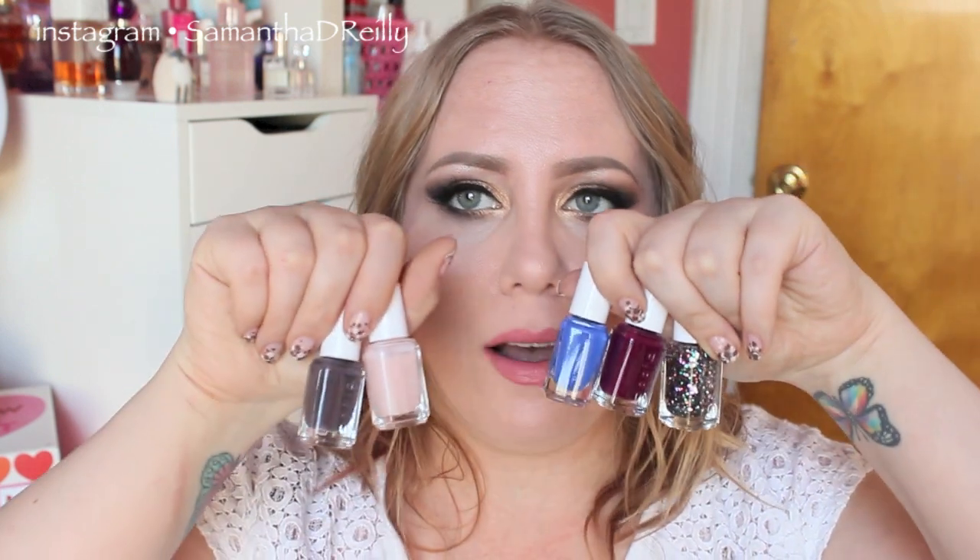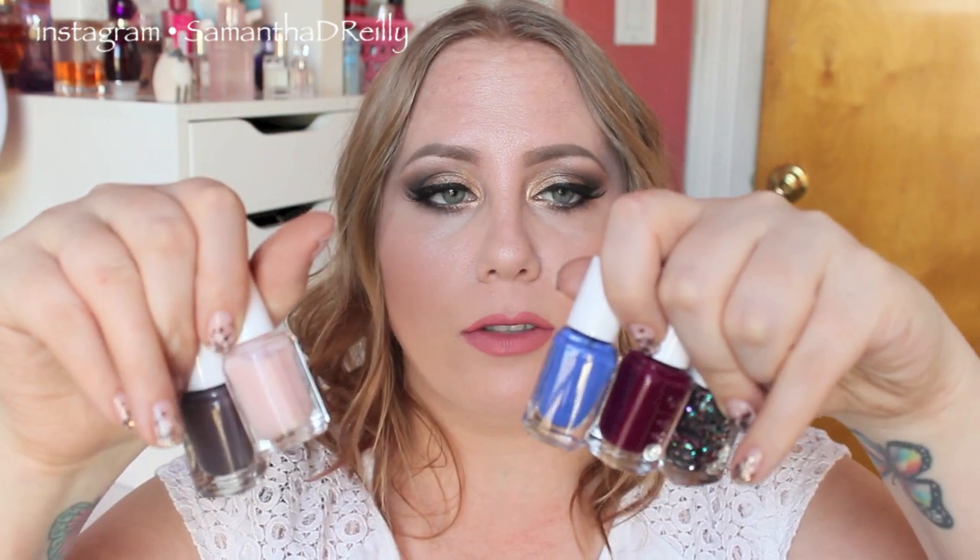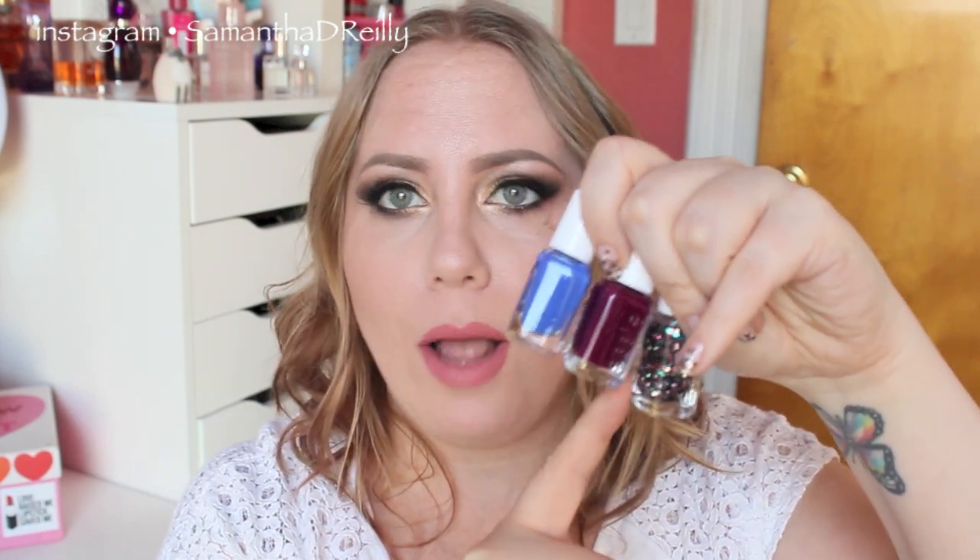I've gotten some nail polishes lately at Bed Bath & Beyond because I have a serious problem. I found a holiday five-pack from Essie with five minis — these minis are so cute. In Walgreens they're selling the minis now for five dollars each, so this five-pack at $15 is a really good deal. You get five beautiful colors: a grayish purple, a light pink which I'm wearing on my nails right now, a blue, a mauve-y purple, and a glitter. You're basically getting two free, and you can use your Bed Bath & Beyond coupon so I only paid $10 — $2 a nail polish. Score!